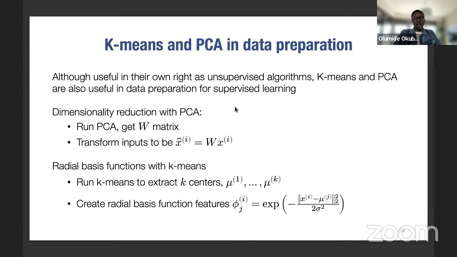Radial basis functions. You were talking about the circle where you're trying to have radial basis functions. I'm not going to go in depth into radial basis functions, I don't even think I have the time, but with principal component analysis, K-means is used to extract the centers. You can say, I have these initial centers, these initial means, and then you can feed that into your radial basis functions to help you in doing whatever you want to do. Or create new features, basically using radial basis functions.